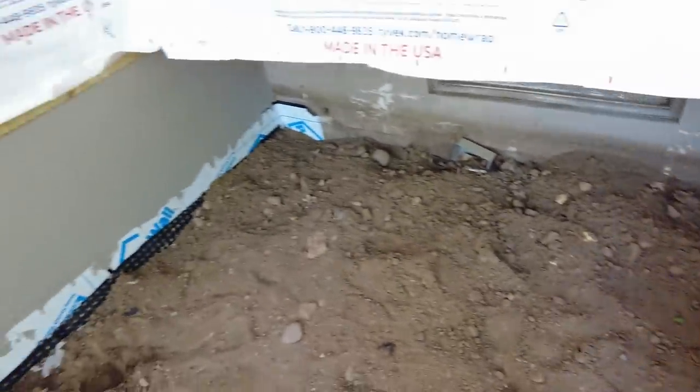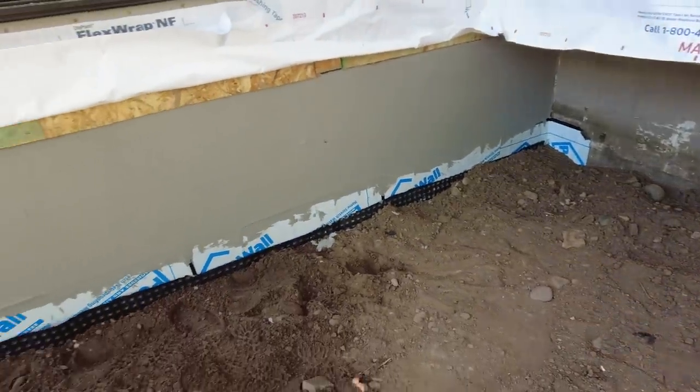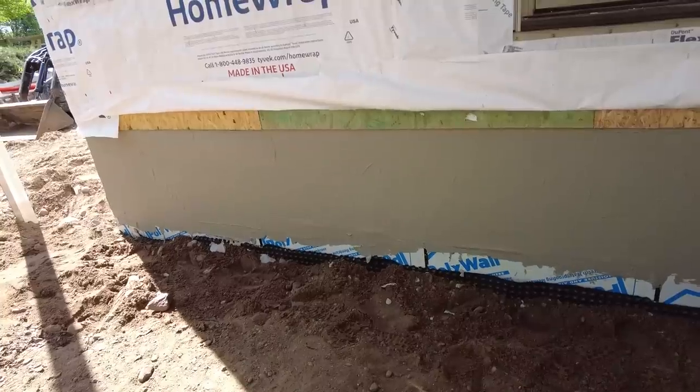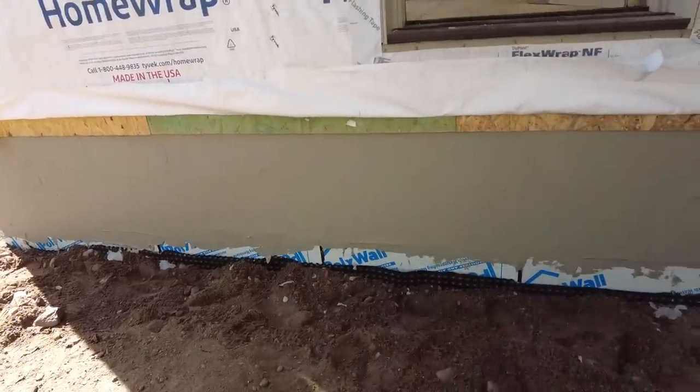This goes on in two coats. So the first coat is on over here. We did this already. It's looking pretty good. About a couple hours between coats, and then you can do your final skim coat on top of this.